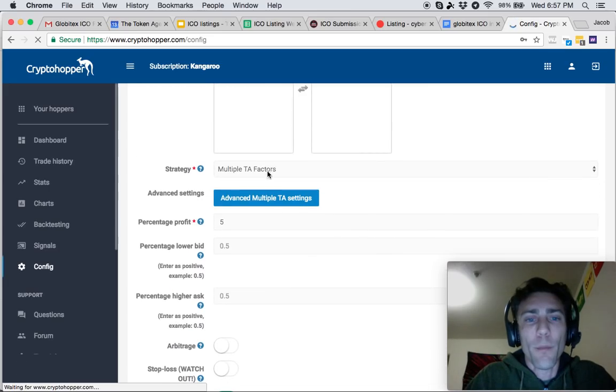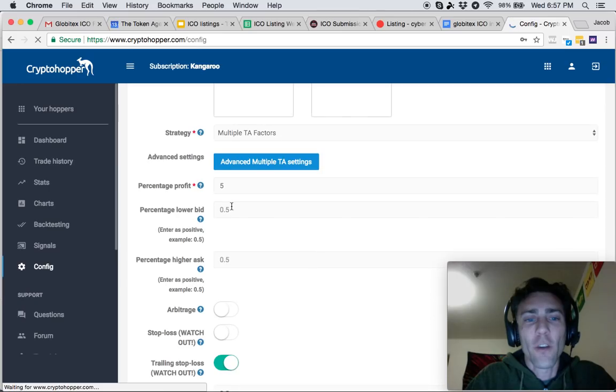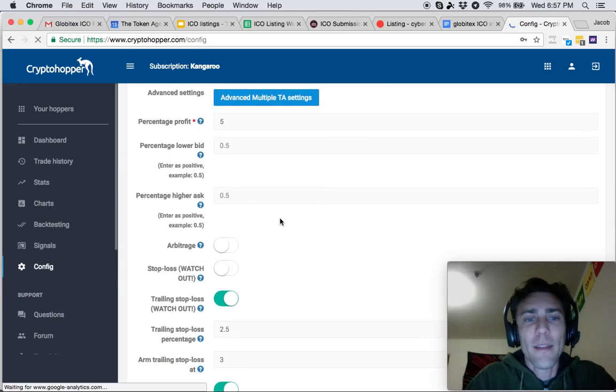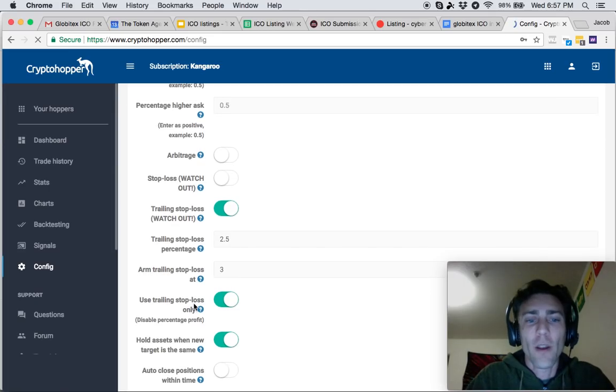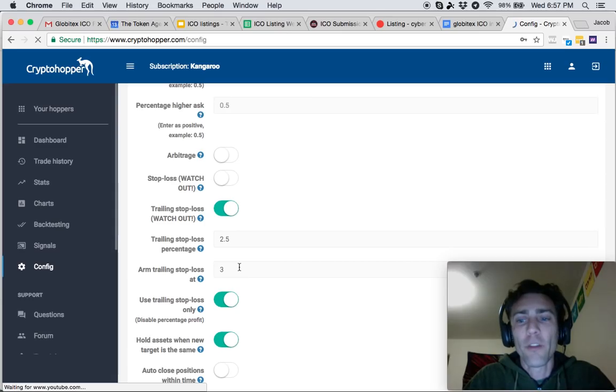And I'm using the multiple TA factors. The percentage profit is set at 5%, but that is canceled out by selecting this one, using trailing stop loss only. I have the ARM trailing stop loss set at 3%, so it needs to hit at least a 3% profit on the position. And then we'll sell anytime that it drops down 2.5% from that.